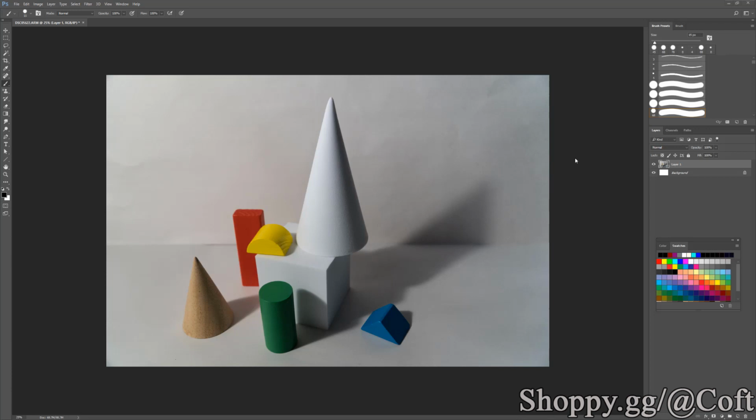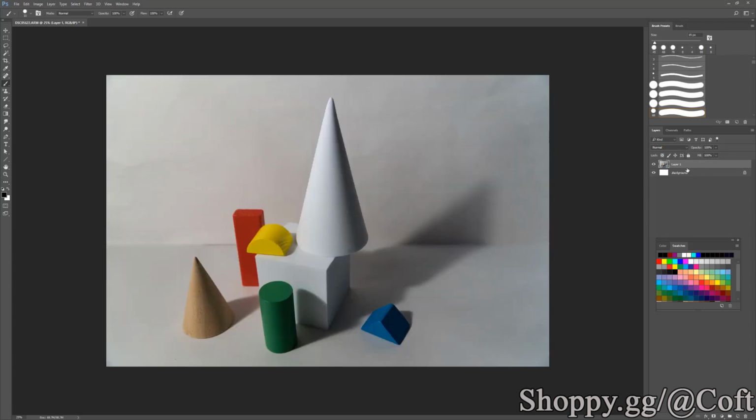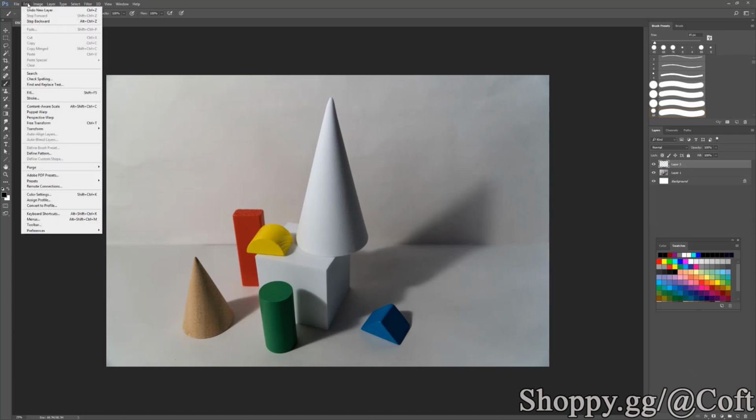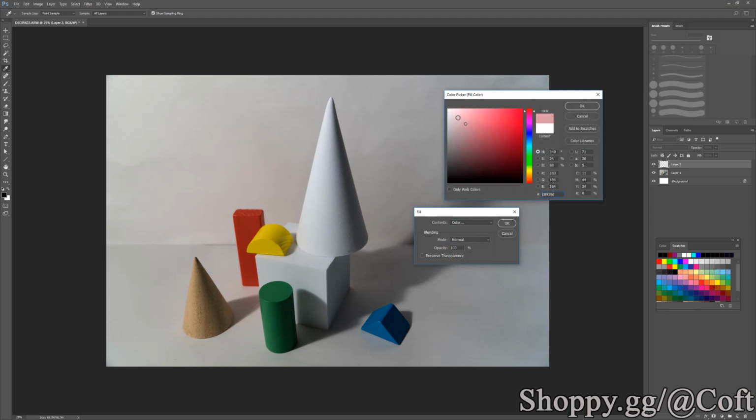Now for this, if you're using Photoshop, I have a little tip. Besides taking the opacity of the image layer and just bringing it down, another method you can do is create a completely new layer on top, and go to Edit, Fill, or for my shortcut it's Shift 5. You can pick a color, and I'm just going to make it white. Hit OK.